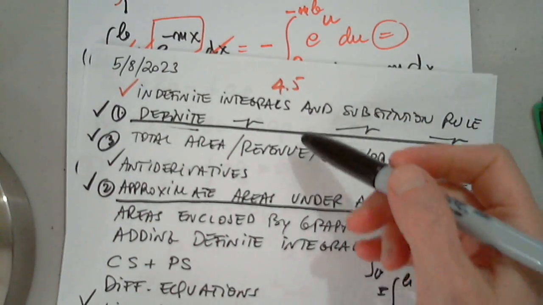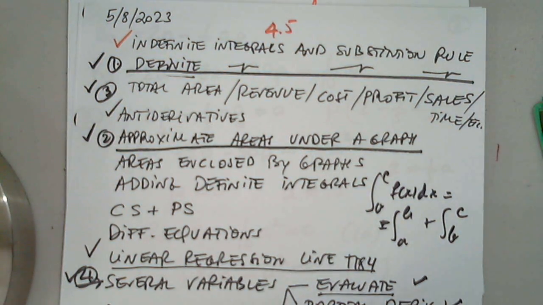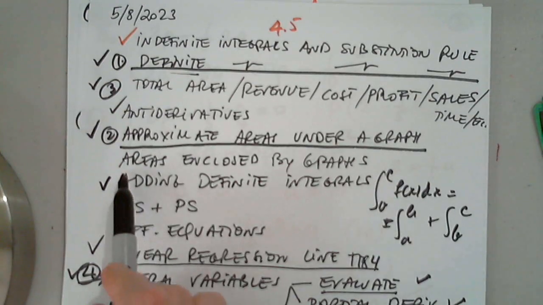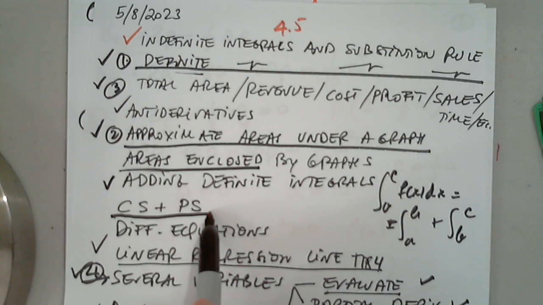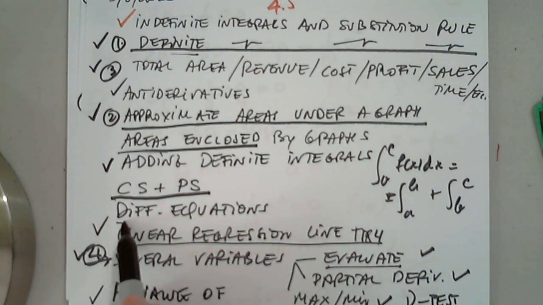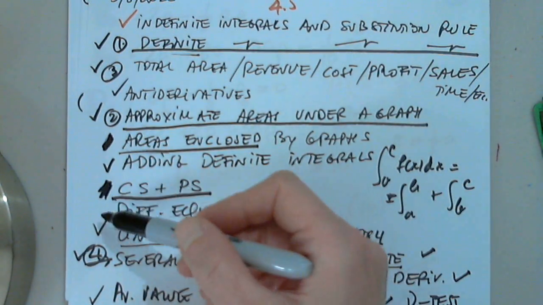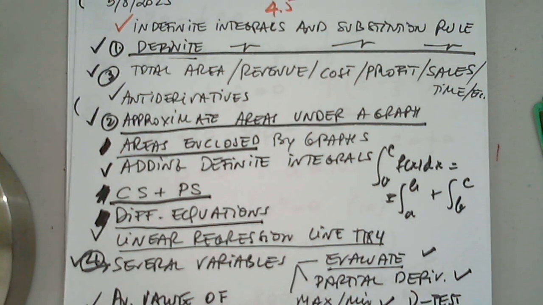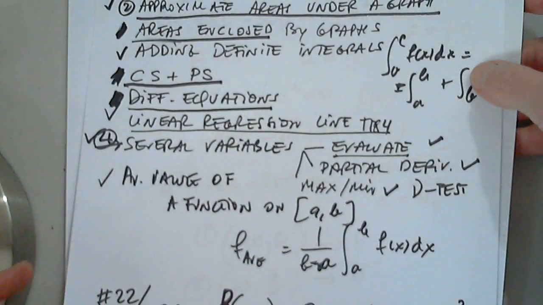Good. So we looked at that. Maybe the adding, I think it's clear. We had examples. Maybe we can go back. Now, areas enclosed, consumer surplus and producer surplus. Maybe this is very clear and we don't need to spend time on it. It's up to you. And differential equations. What do we continue with? Can we do area enclosed?